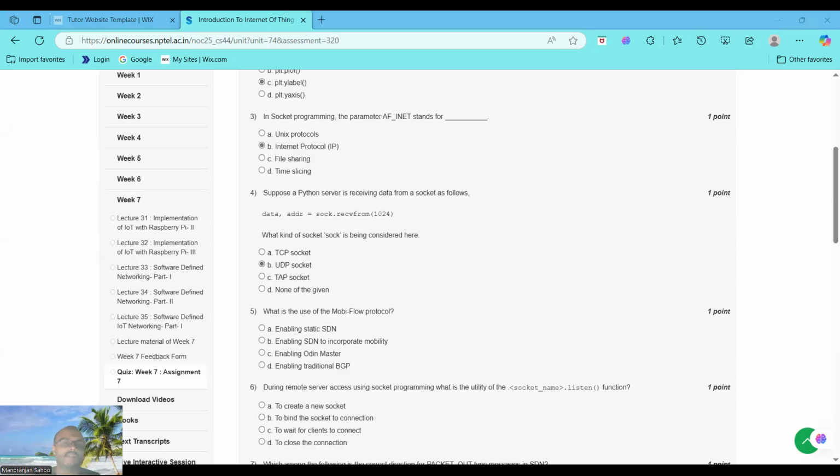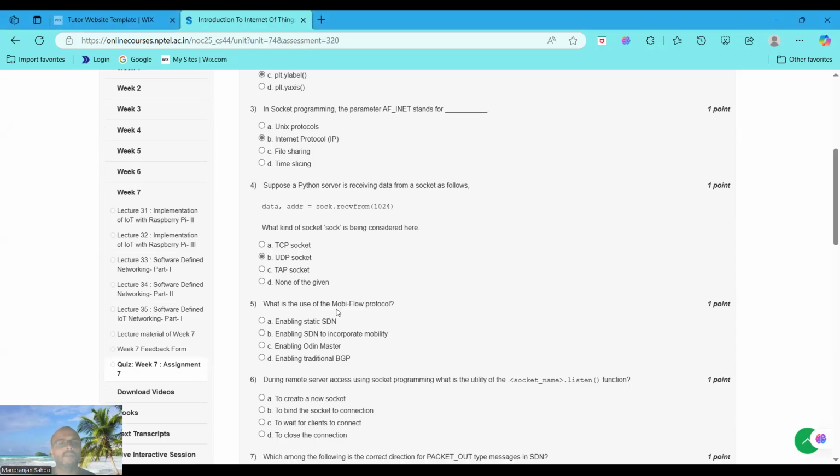TCP sockets, SOCK_STREAM, use recv with buffer size instead; they are connection-oriented and do not need the sender's address, since it is already known from the connection. What about option C? TAP sockets are virtual network interfaces, not a socket type in this context. Option D is incorrect, as UDP fits the description. So the correct option is option B, UDP socket.